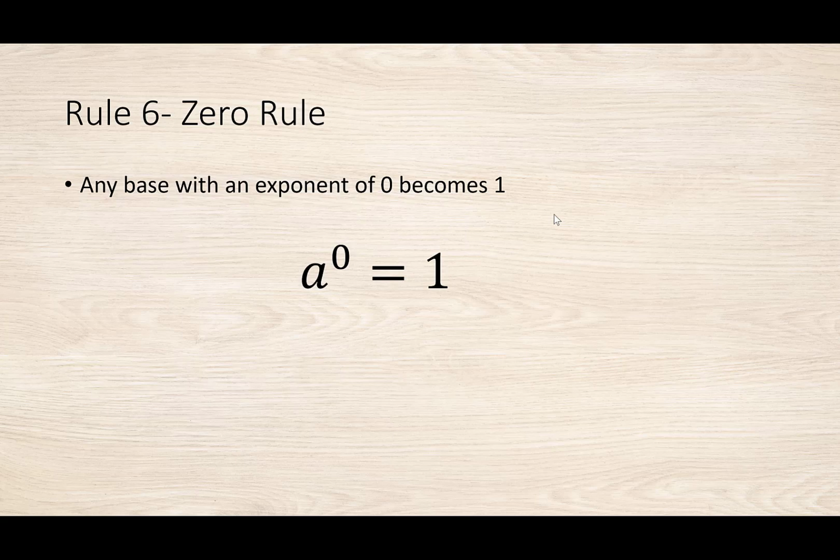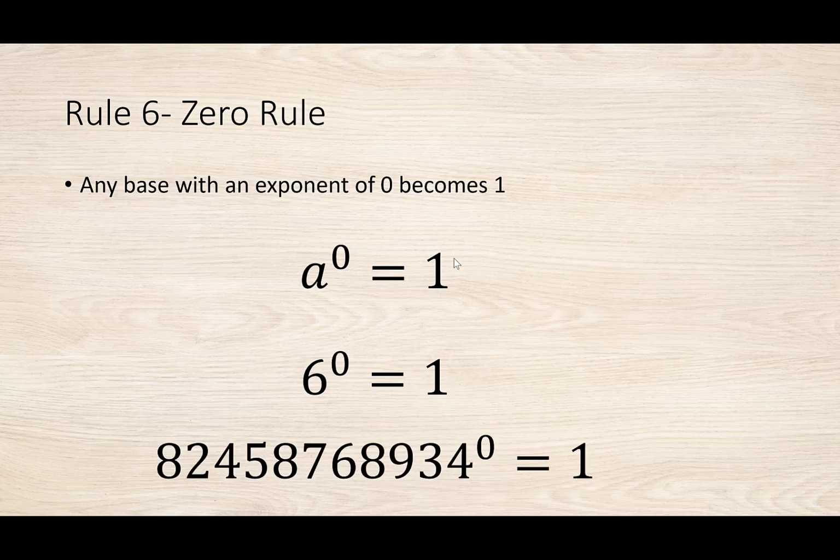But remember, we are always multiplying by 1. We don't show it, but it's always happening. So we're left with that 1 that's there. The a doesn't exist. That exponent tells me there's 0 of them. So we're left with the 1. Similarly, 6 to the 0 equals 1. This big, huge, gigantic number to the power of 0 equals 1. That exponent is telling me that there are none actually there. But I'm always multiplying by that 1.